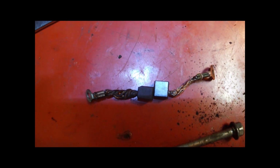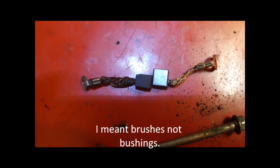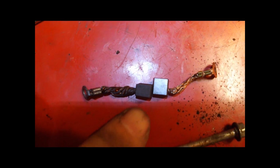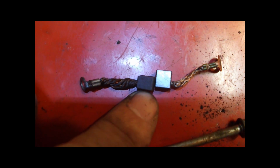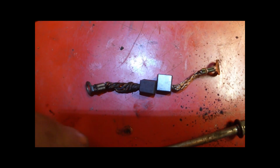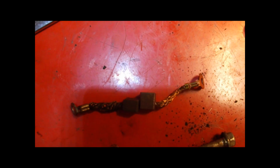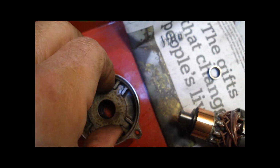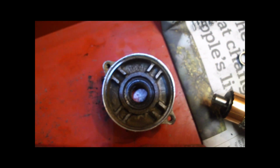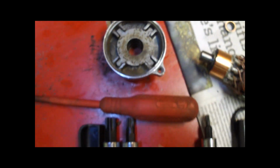So this shows the new bushing on the right hand side versus the old bushing, and you can see a pretty dramatic difference on the left hand side. It's worn quite a bit, worn unevenly, probably not making a good contact patch. It doesn't help anything as far as getting the electricity through the motor. I took the housing down to the machine shop, and they pressed the bearing in and the seal. It cost me like $5.